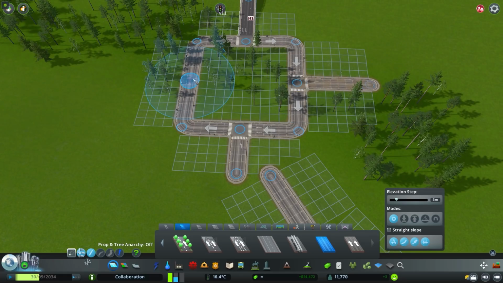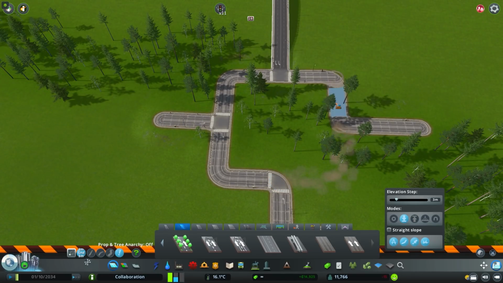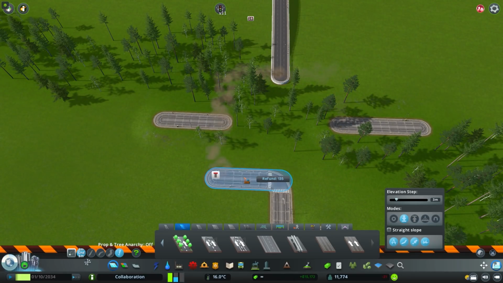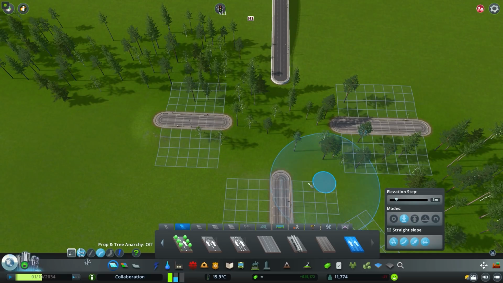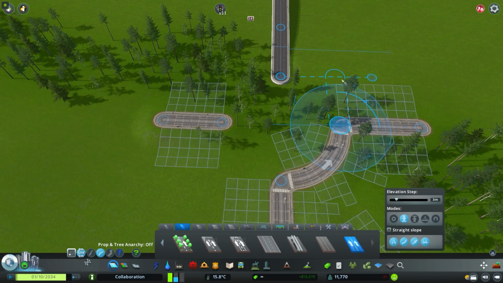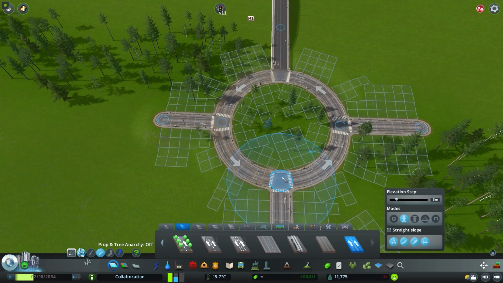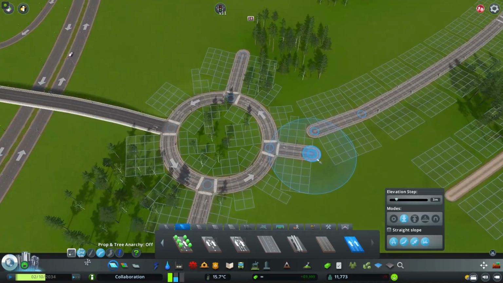Get ourselves the anchor points. Make that go to the ground. And I'll delete these. We have our 4 anchor points left. And then I'm just going to do a little circle in between them. So anchor over. Anchor and over. Beauty. One roundabout, hot off the shelf.